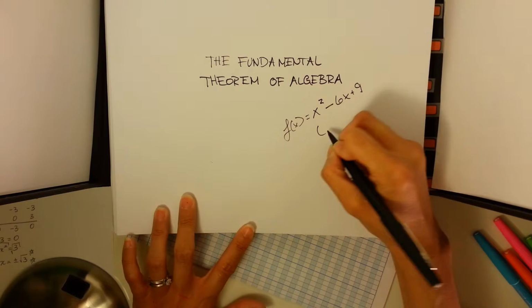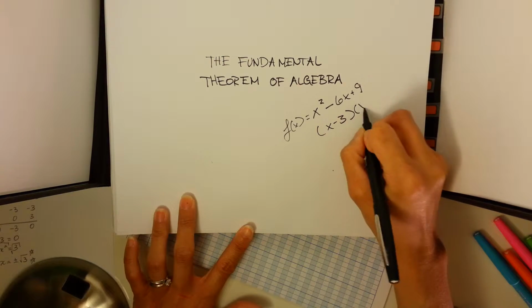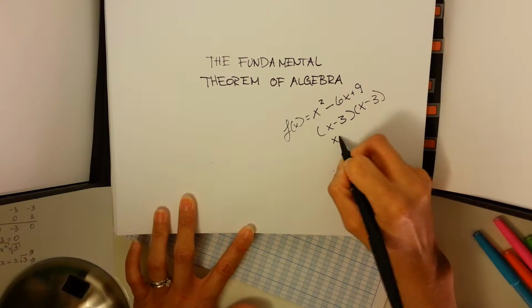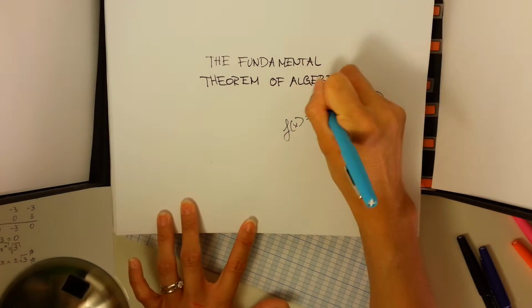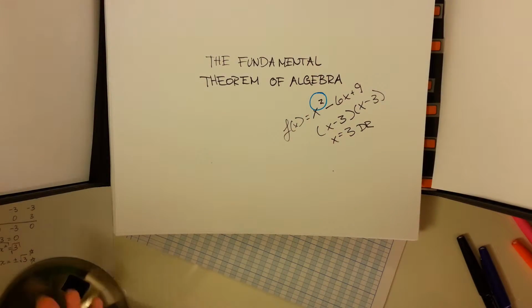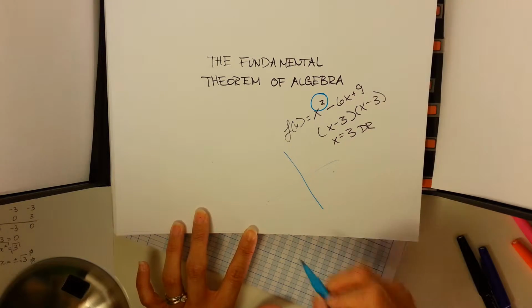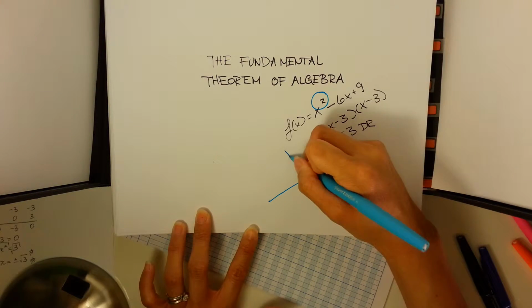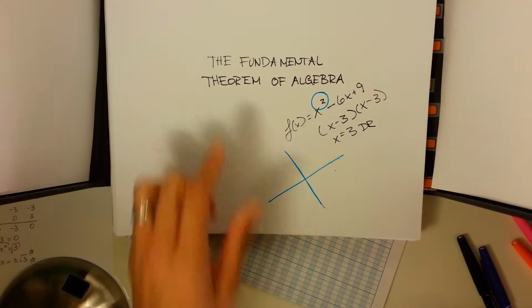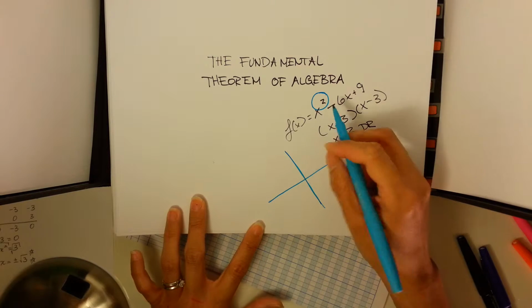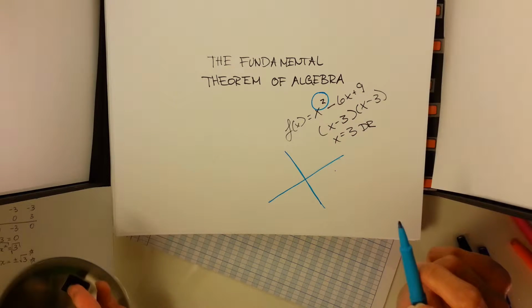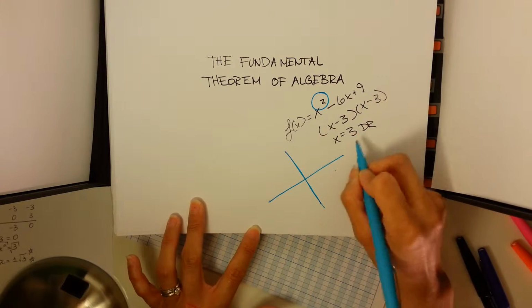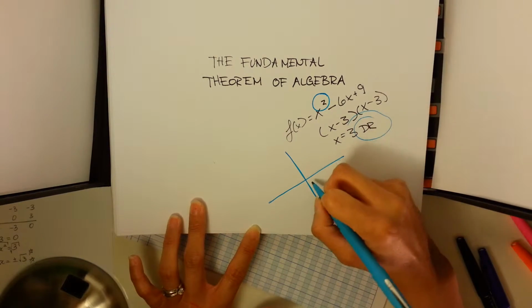Well, what do I mean by that? Because you might be wondering, well, you've told us that you really have as many solutions as that power. So what the heck do you mean, like, at least one solution? Well, that's where the corollary, in other words, the addition to the fundamental theorem of algebra comes in, which is that all polynomial functions have at least one root that you can solve for, but it may count more than once. This is where multiplicity comes in.